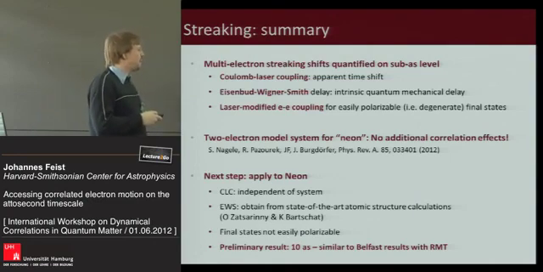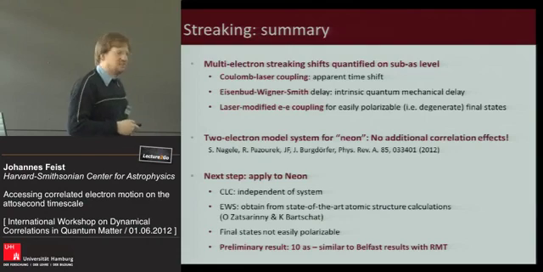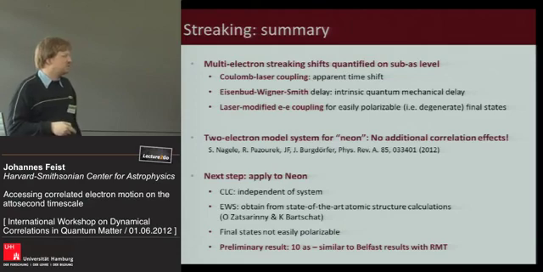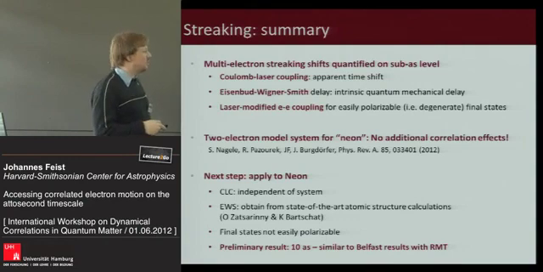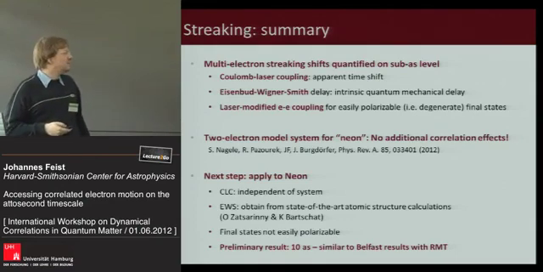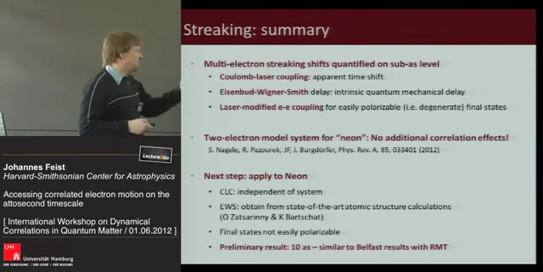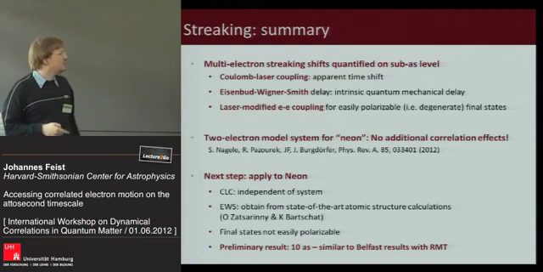And the streaking shift should be just the sum of these first two terms, and the results that we get are again around 10 attoseconds for the experimental photon energy, and this is actually similar to the results that Hugo and the other people in Belfast obtained with the time-dependent R-matrix. So I think by now we are sufficiently confident in our results that we think that the experiment maybe should be repeated to try to get better statistics and maybe do a scan over photon energies and so on to really find out what's going on there.